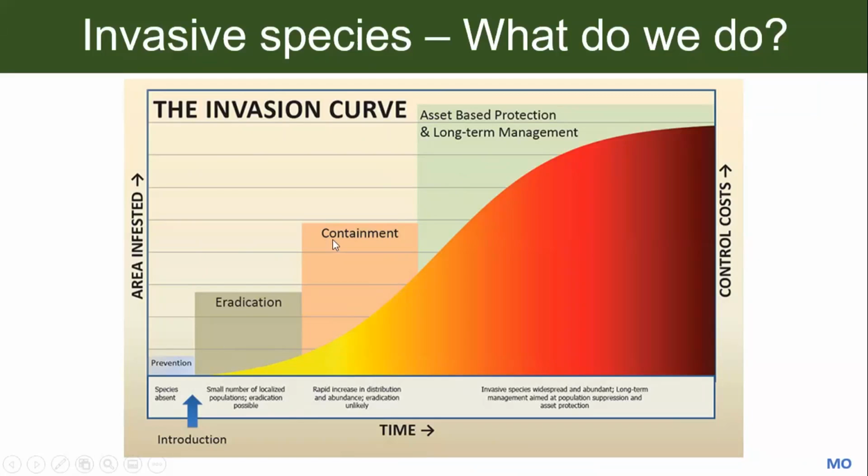But really to figure out what we're going to do about any given invasive species at a regional or statewide level, we really need to understand how widespread it is. So what the distribution is across the state. Is it all across the state? Is it just in one part? And also what specific locations it's at. So if we want to manage a plant, for example, we need to know where it is specifically.